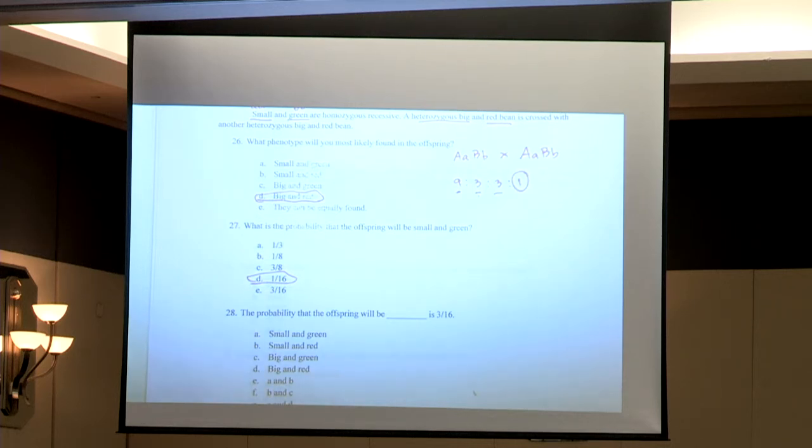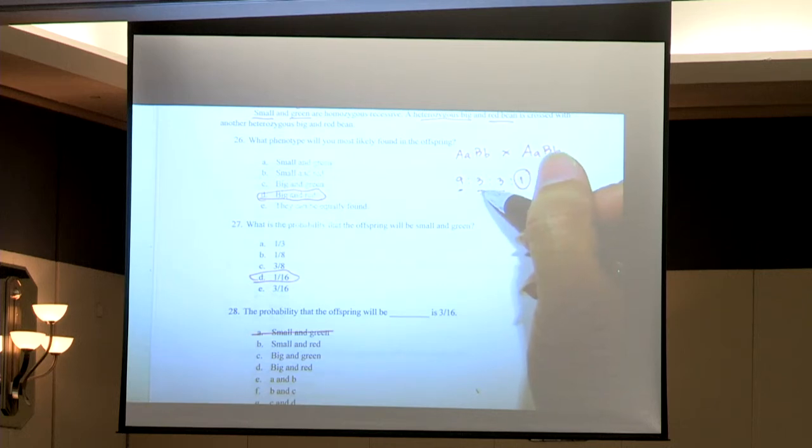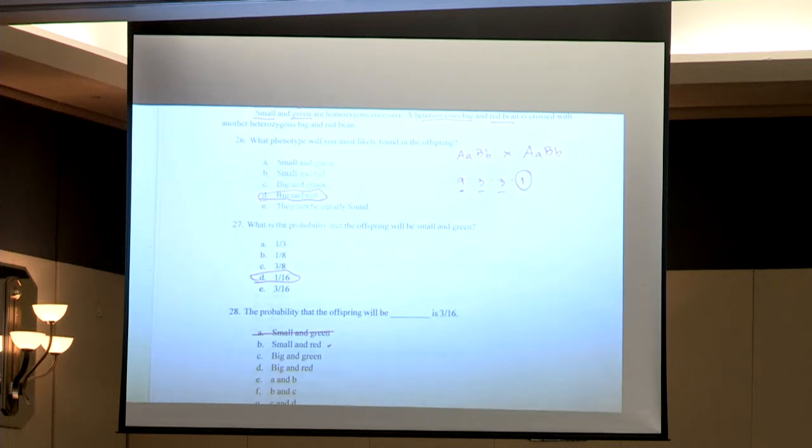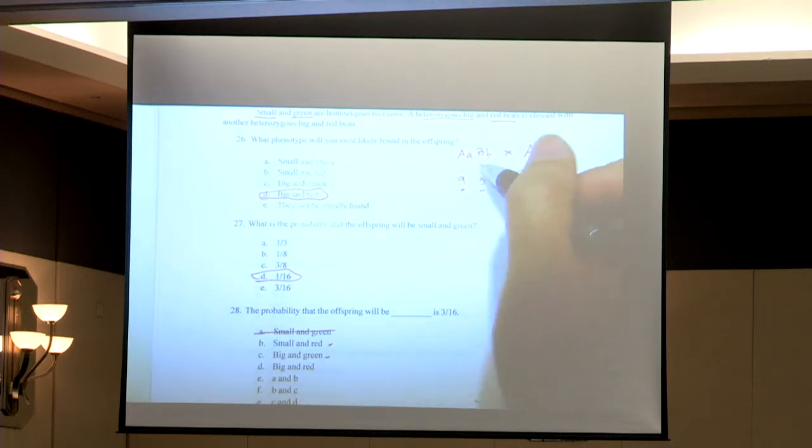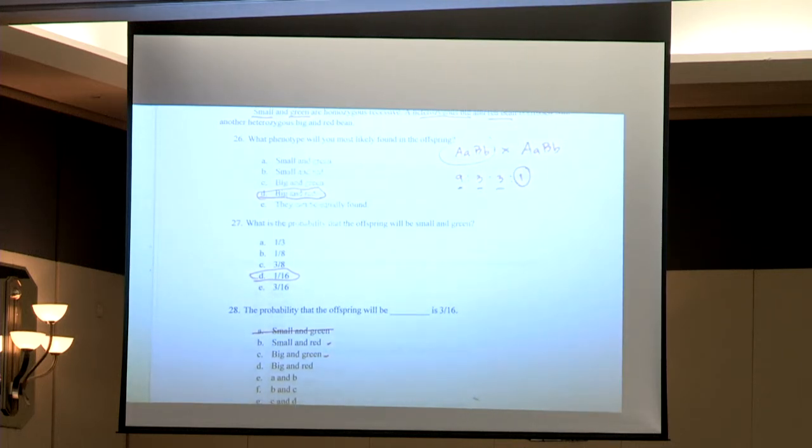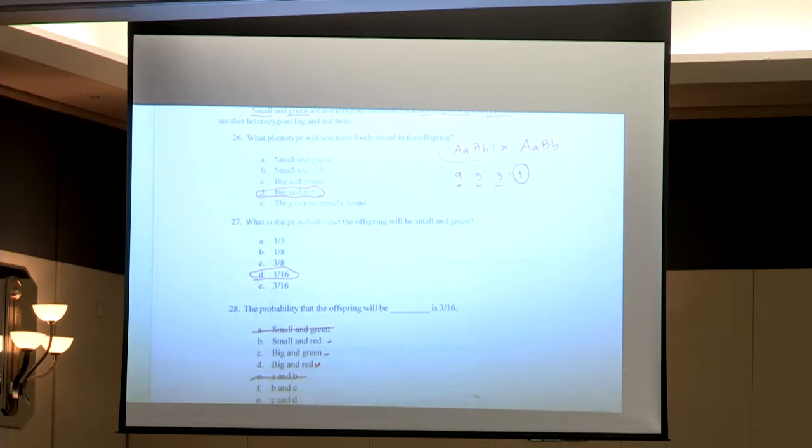So in this case, if both of them are recessive, that is not correct, because we just did that, and that's only 1/16, right? Small and red, is that right? It can be small and can be red, so that one is true. Big and green is also true, but it can't be big and red, because that shows both the dominant, so that one is wrong. So whatever has A is wrong, whatever has D is wrong. So these two, B and C.